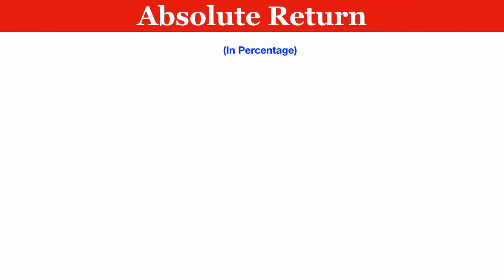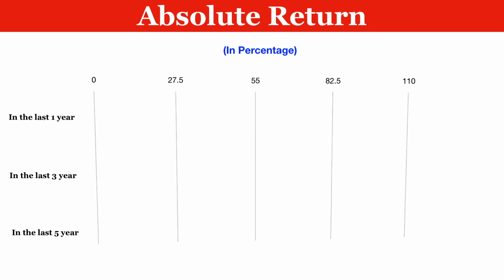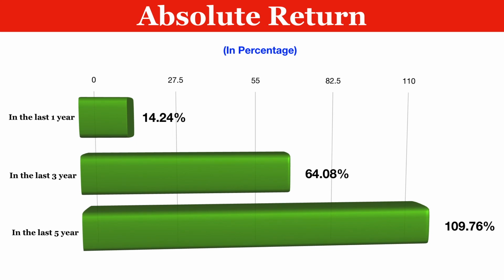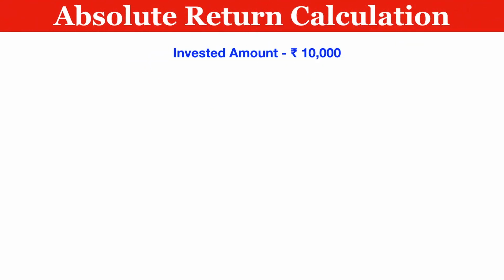Now we have come to the exciting part of this video, which is going to be absolute return in percentage. This mutual fund long-term equity plan has given the return of 14.24% in the last 1 year. In case of last 3 years, it has produced a return of around 64.08%. In case of last 5 years, it has given the real return of 109.76%.